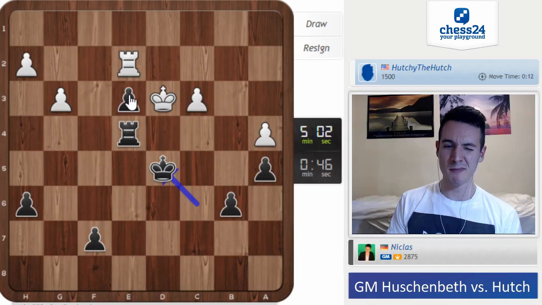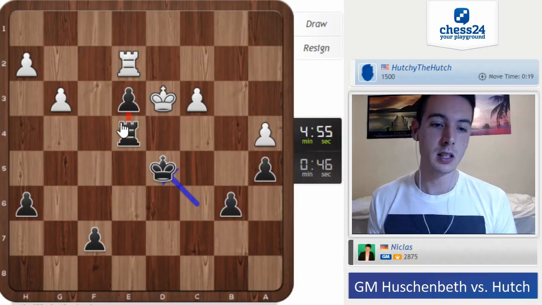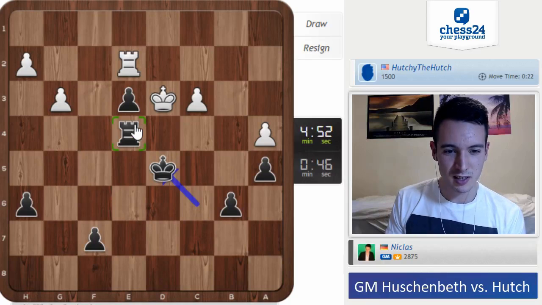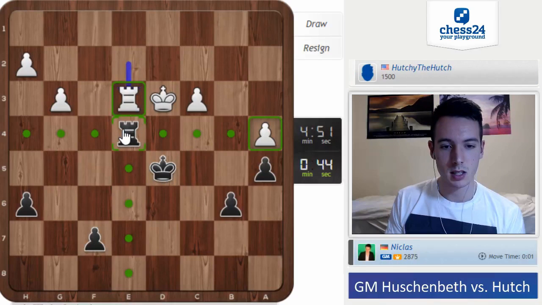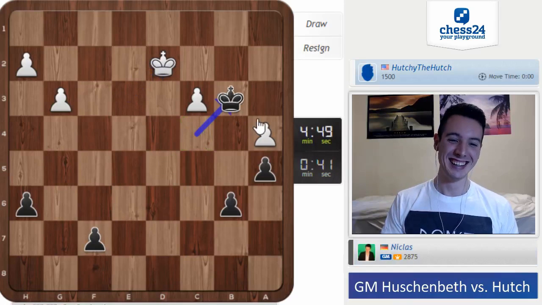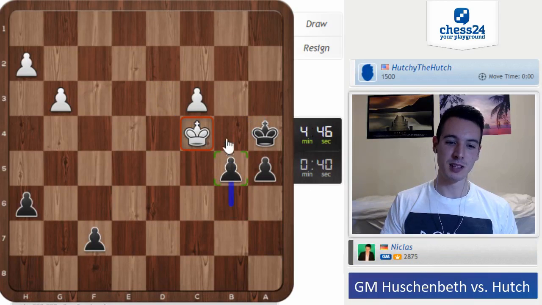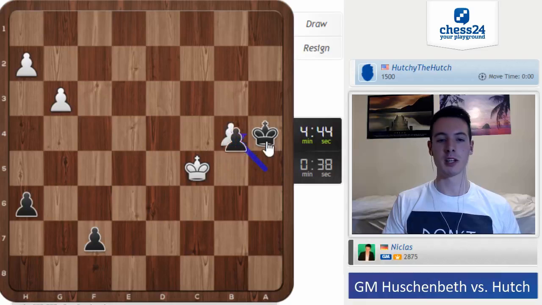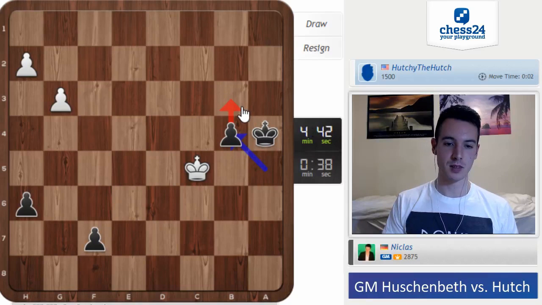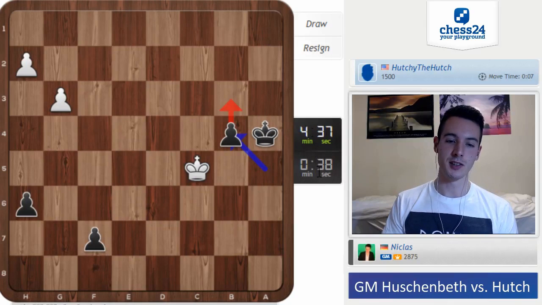So pawn game, I'm pretty sure is losing. But well, this might be his best try after all. Do I want to calculate it, or do I want to take on a4? Should be fine. Should be fine somehow. Okay, yeah, this looks winning. b4, b4, and this is winning. This pawn is just running. And I have enough time here, certainly, to convert this, so he's probably going to resign here.